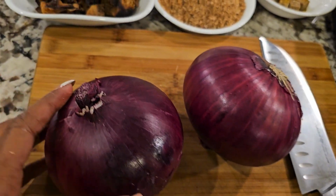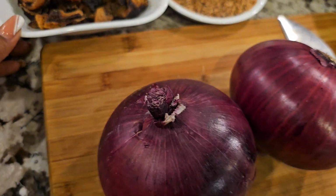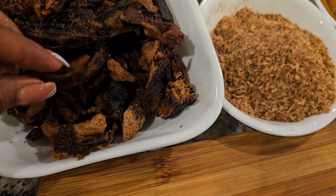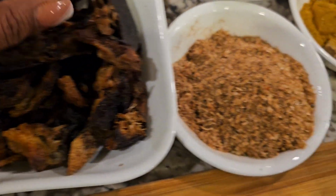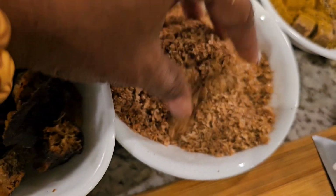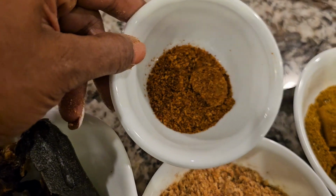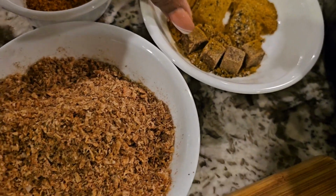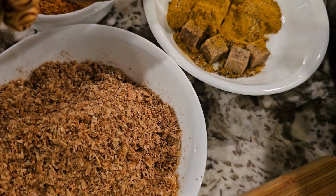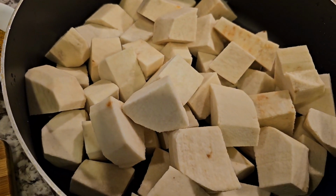So guys, these are my ingredients for my porridge yam. You have the purple onions. I love those. My mom taught me to cook with a lot of onions. You have the smoked catfish. This tastes so good and seasoned nicely too. You have crayfish, which is dried shrimps, and what we call oporo or crawfish. You have hot pepper. I have some curry, some Knorr cubes, and some Knorr crayfish cubes here. And then, of course, you have my yams.